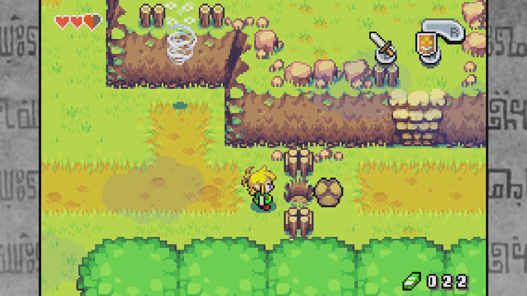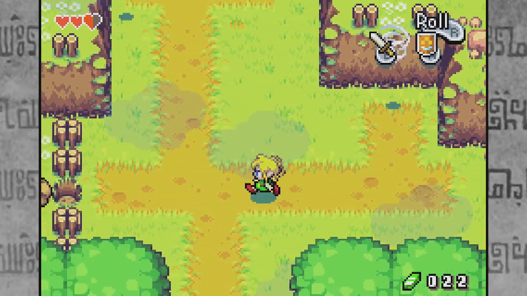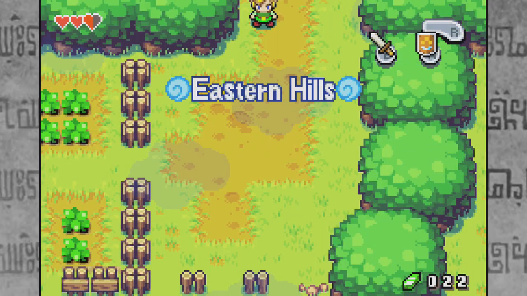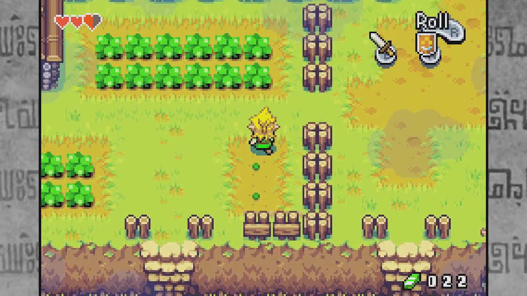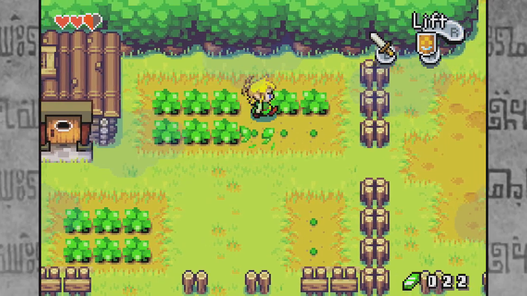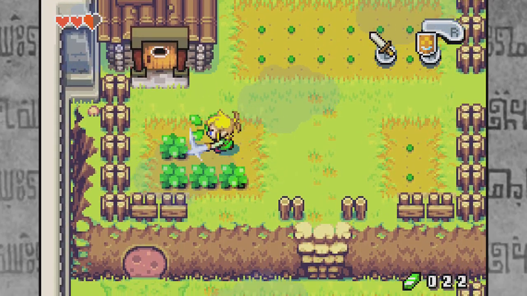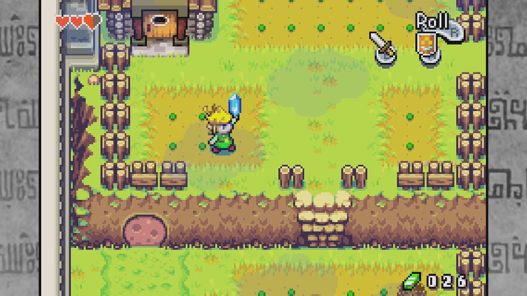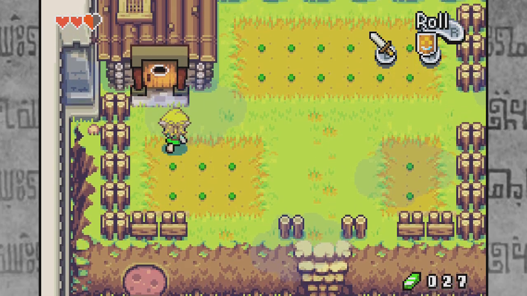And there are these boulders here we can't really do anything about. I mean, we can fall in the holes, but we can't do anything with those quite yet. So let's just leave those alone for now and head to East Hyrule Field, or the Eastern Field. I forgot what it said. Anyway, let's destroy these, get more rupees, maybe. Ooh, yes, I will gladly take these 5 rupees. That's kind of nice. Really? You're not gonna talk about how blue it is?